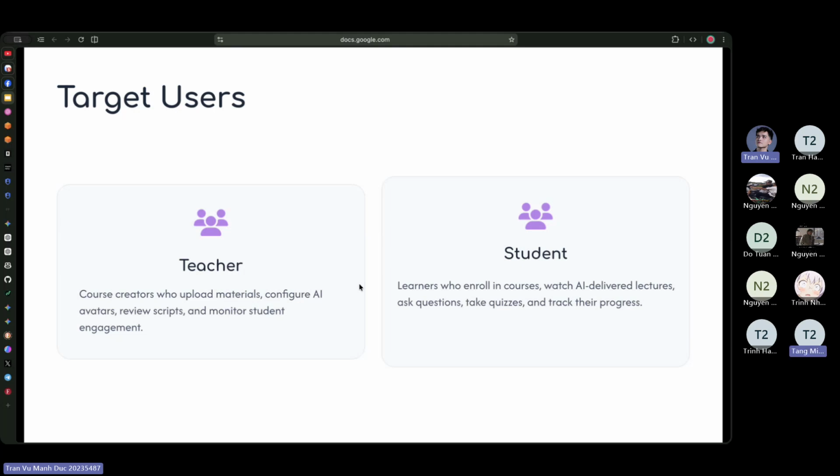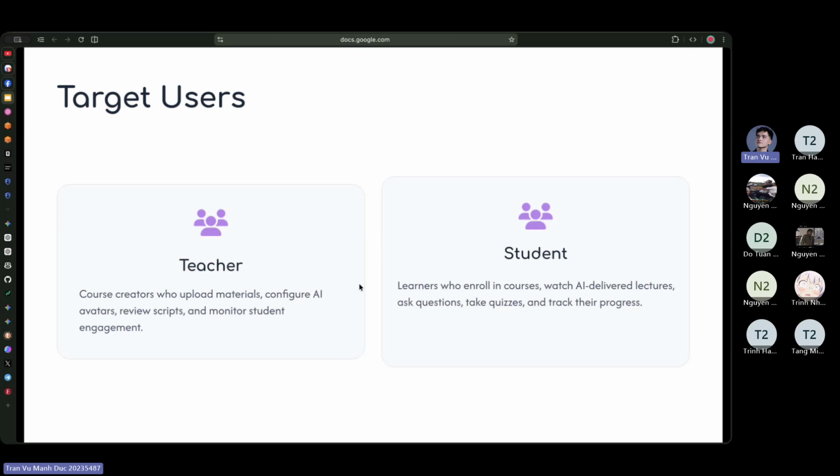And for the target users, we would have two main customers. Firstly, we have the educators and we have the students. The educators would use our platform to distribute, to craft an AI tailored version of the lesson. How AI works and which materials are available, we will cover in a later section.